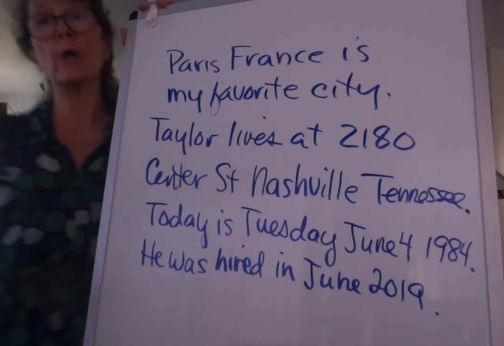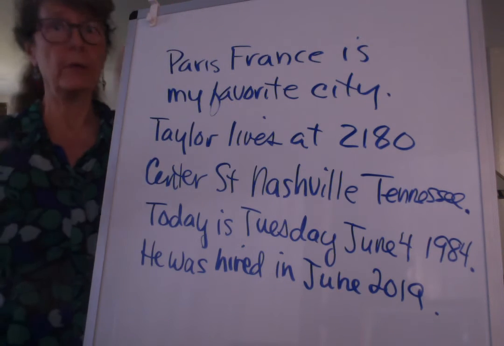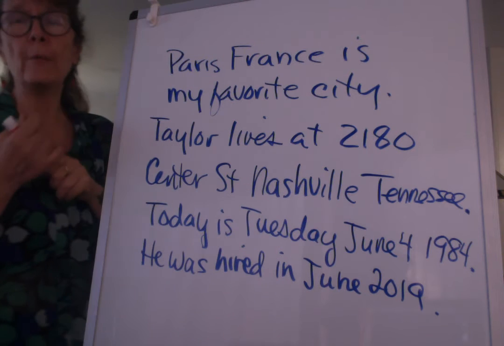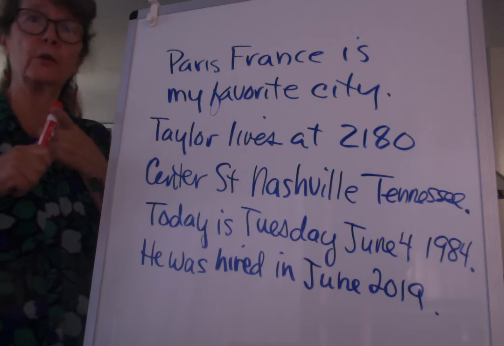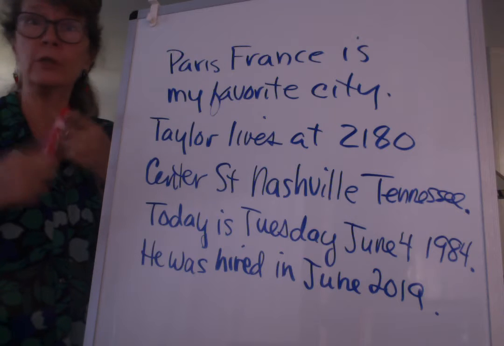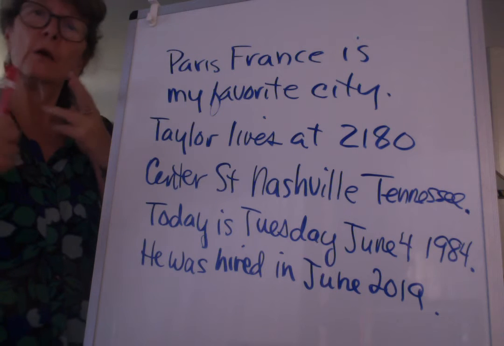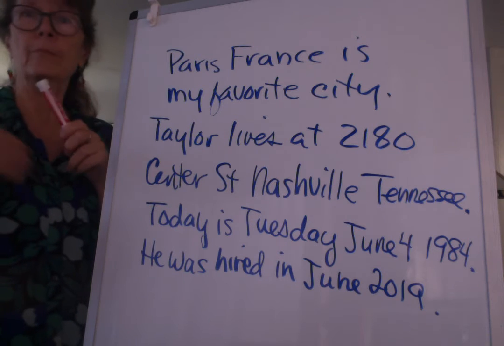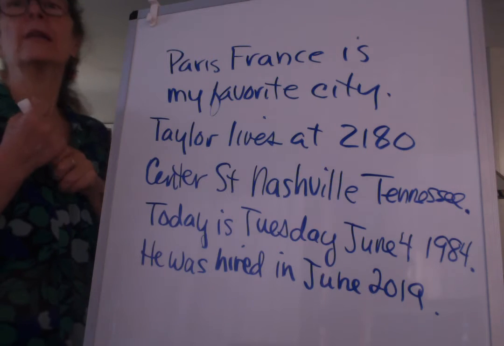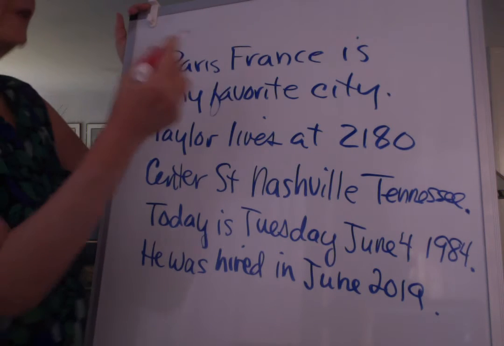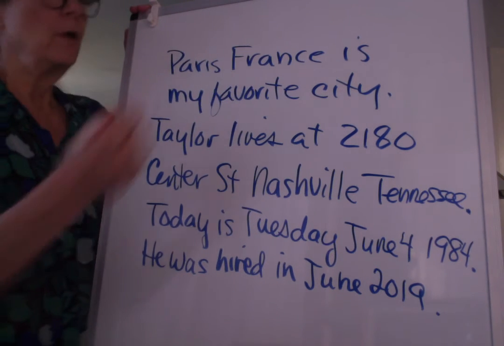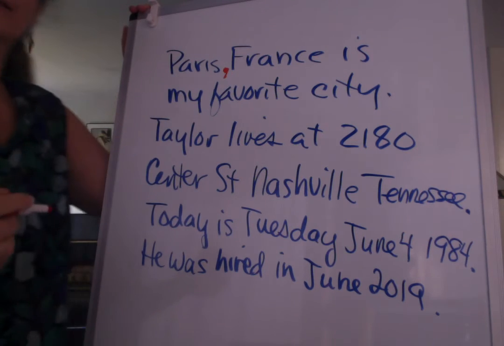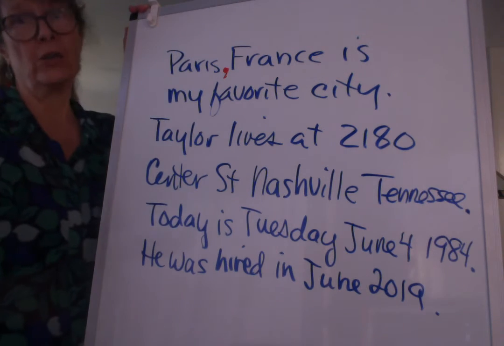Okay, we're back. We're going to practice a couple comma examples based on what we talked about in the first video. Remember, we need to put commas in certain places when we are writing down geographical locations. We need them in dates, and we need them with people's titles, MD or junior or something like that. So if I say Paris, France is my favorite city, remember we need to put a comma between a city and a state, or a city and a nation.